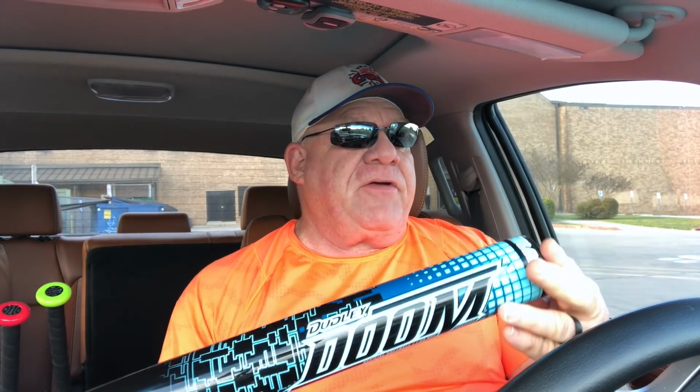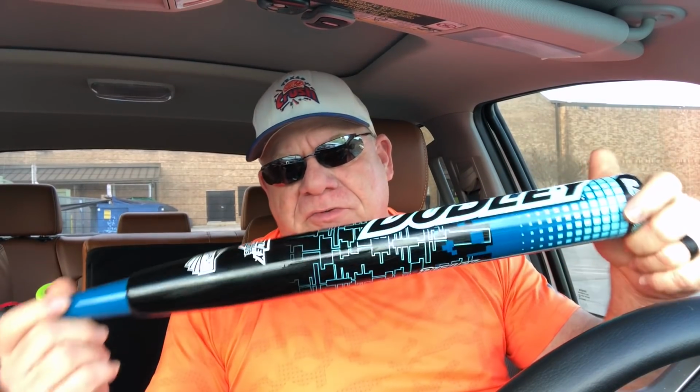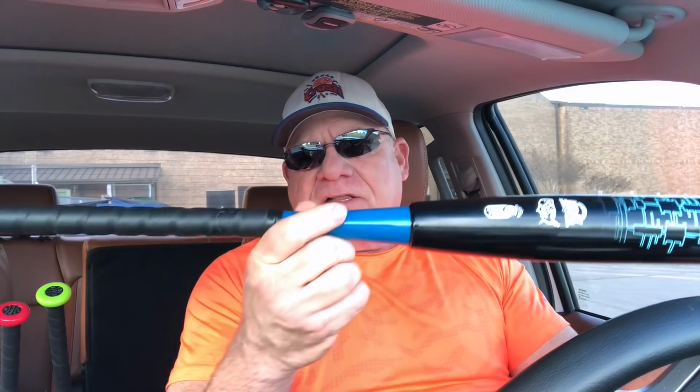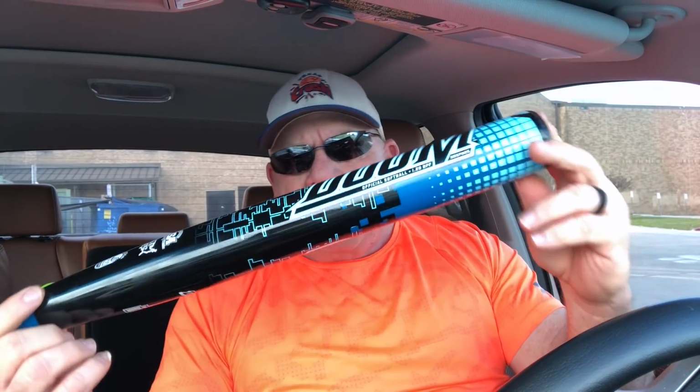And Dudley is getting into U-Trip. There it is. No, this is the half-ounce end load. First one I showed you was the balance. And they're all 13-inch barrels, 14-inch barrels, just like the senior bat, the long barrel bat. And these are U-Trip.